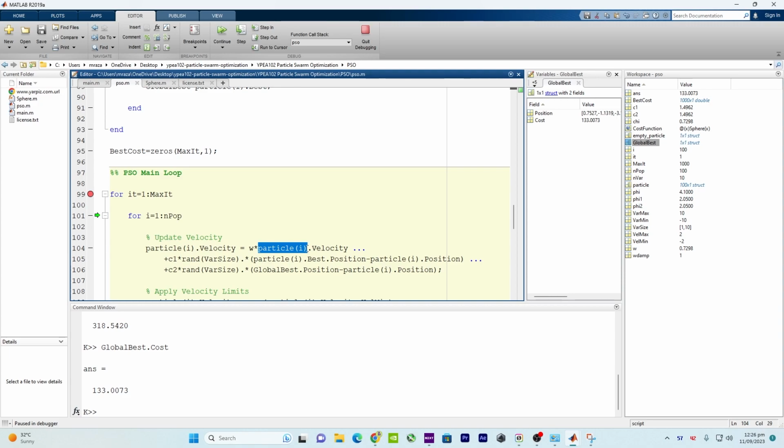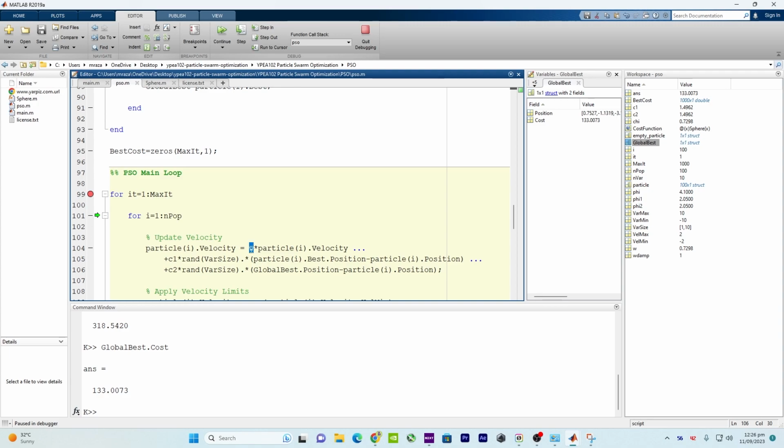Based on the PSO equation, the velocity update is influenced by three components here. The first one is W, which is the inertia, and C1, this factor, is the personal learning, and C2, this factor, is the global learning.